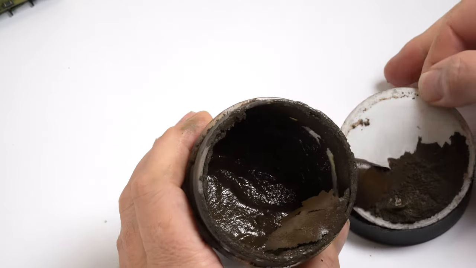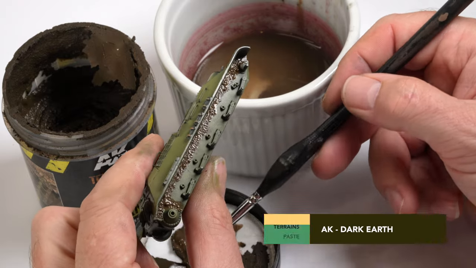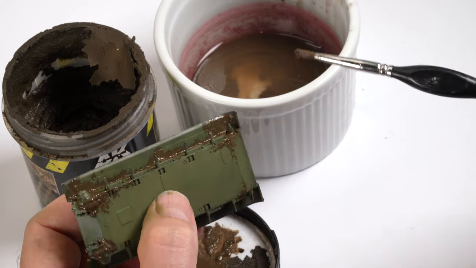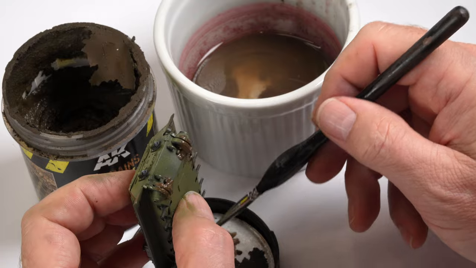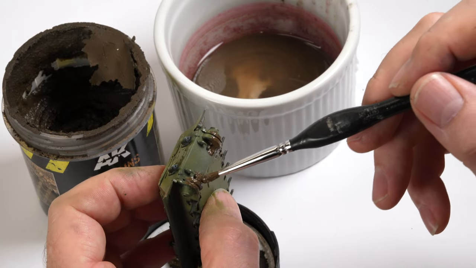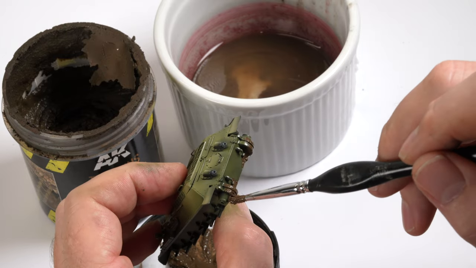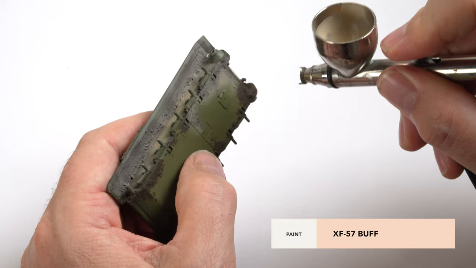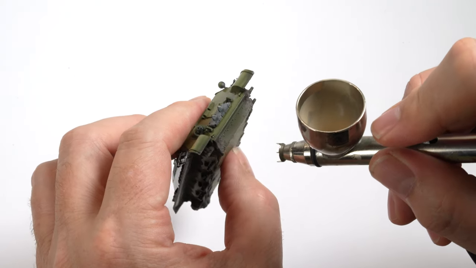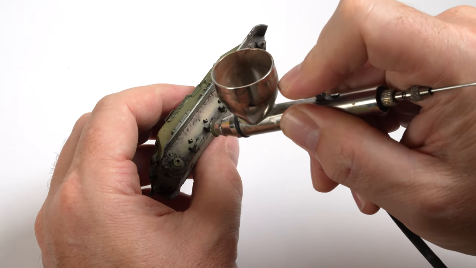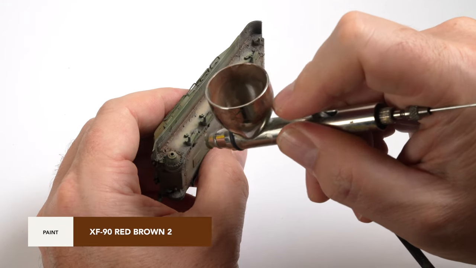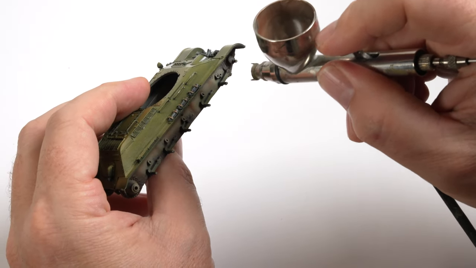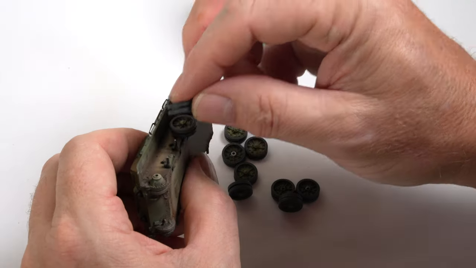Although it's going to be tricky to see once the model is built I wanted to weather the areas around the track guards and in behind the wheels. AK Terrain paste is a water based paste that will create mud like textures around the swing arms and recesses in those areas. Diluting the paste with water helps soften it and allows me to apply it around the model in a controlled way using a soft brush. I'm not concerned with the color this is just about creating volume in those mud textures. Once the paste had had time to dry Tamiya buff is used to blend the areas and create a dusted finish. I'm not looking to flood that area but create gradients from the mud paste to the 4BO color. I then went back with a heavily thin mix of red brown and focused the darker colors around the deepest recesses in those details. Subtle streaking is also created using this heavily thin mix and building the coverage up with multiple passes. The effect is really pleasing but it'll soon be covered up with the wheels I painted earlier.